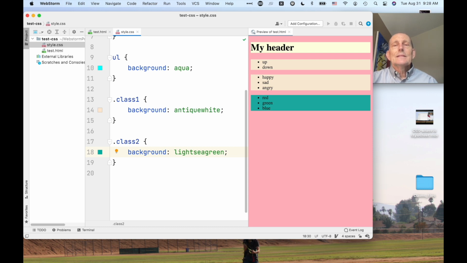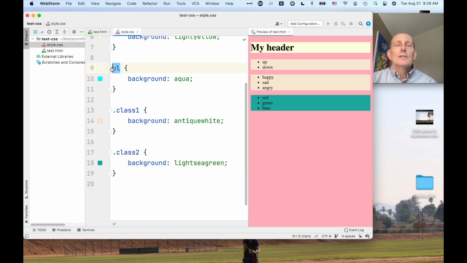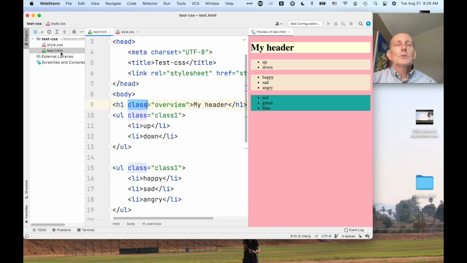So the classes are normally used where you have multiple elements of a particular kind that you want to be styling. So it's more specific than just a general UL, okay? Because this is referencing the class, and the class, according to the rules, is more specific than just the element type. You can get even more specific than that and provide an ID.